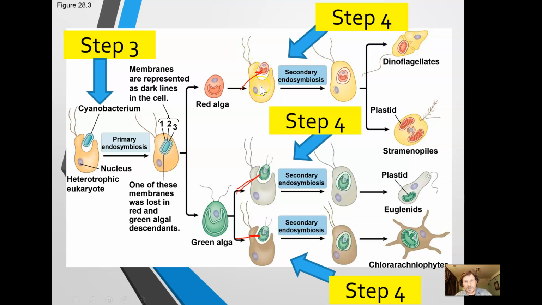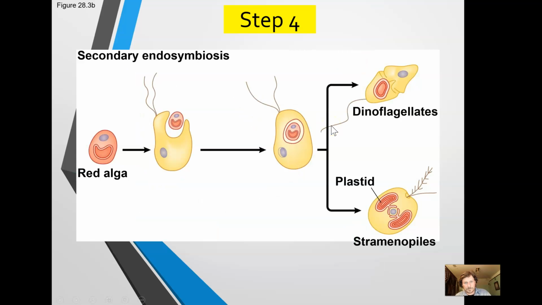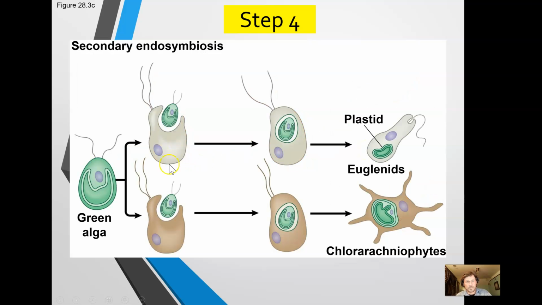And so you can see the same thing. It's being taken in by, let's say, a dinoflagellate ancestor. It survives as an endosymbiont for a while, and then it gets simplified into simply being a chloroplast in either a dinoflagellate or a diatom, which they're not showing you here, or in a brown algae, which they're showing you here. So again, seeing the steps going through, taken in by endosymbiosis, and then simplified.